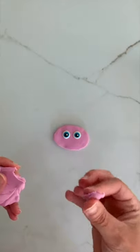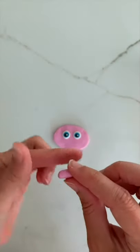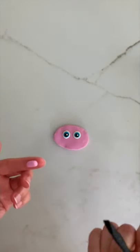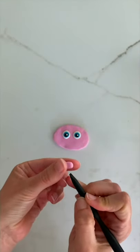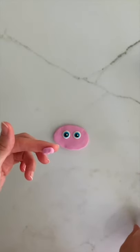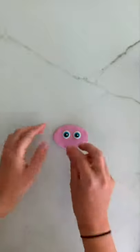We're going to make the nose out of the same color. And then you can make it a little bit more of an oval shape by rolling it out like this. And then you're gonna take a little tool. You can use a Play-Doh cutter, a knife, a toothpick, anything. And you're gonna make two indentations. And this is gonna give you the shape of the troll nose. So go ahead and stick that on.